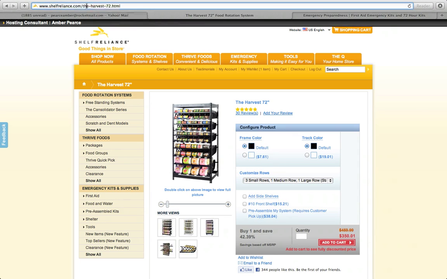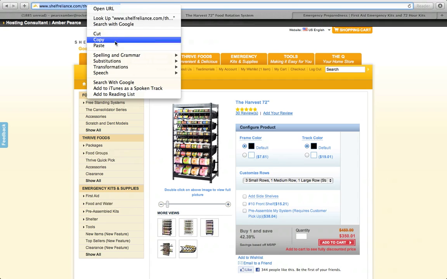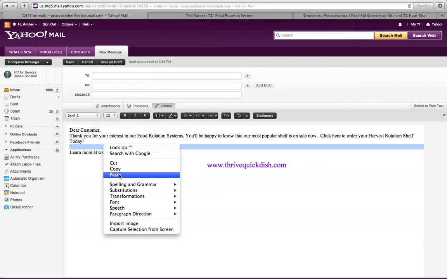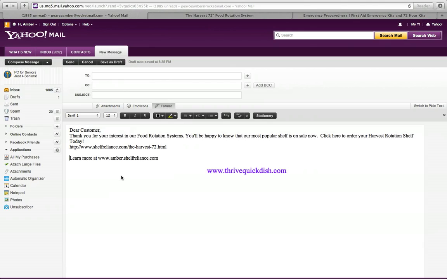You would get to the page you want to go to and then copy the URL, then go to the email and decide what words you want to link. Of course, you can also always just paste a URL into your email, but it doesn't look very professional. It looks much cleaner to actually link some words. If you look up at the toolbar of your email, you should see an icon that looks something like a chain link.